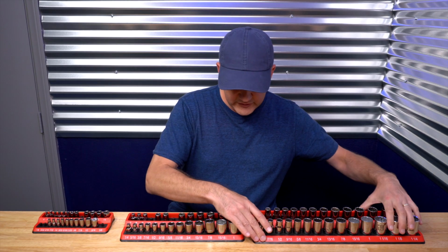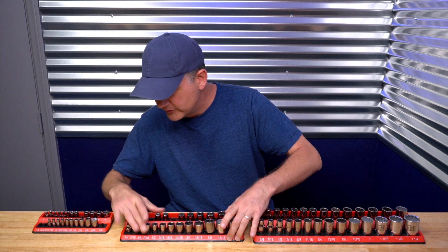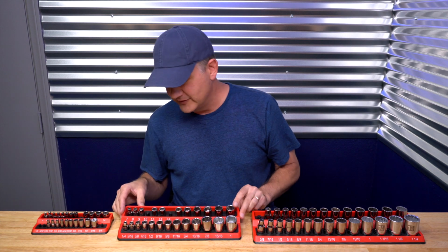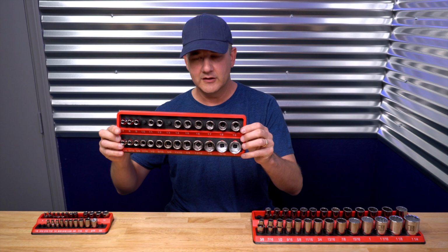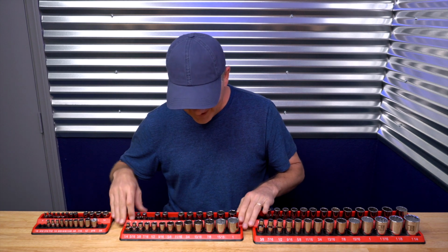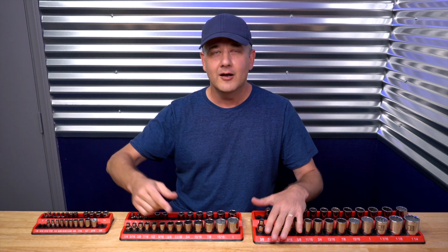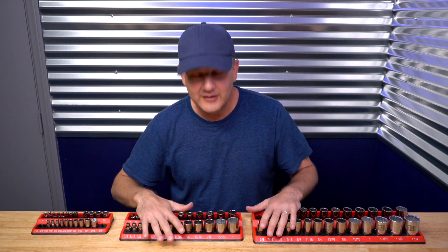Of course, my workbench is completely smooth, flat, and clean, but look how hard it is to move these things around with those rubber edges. Of course, this one's a little bit easier, but because it's lightweight. But check this out. I just love the fact that these can go and tip over or even go completely upside down. I mean, gravity, where are you, man? You're not working very hard today. So I've had these for the past couple of months, been testing them out in my tool chest, taking them out, putting them on my workbench, on the floor, in the truck, working everywhere, and they are pretty cool.